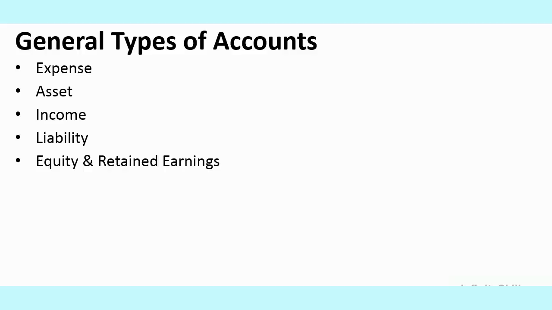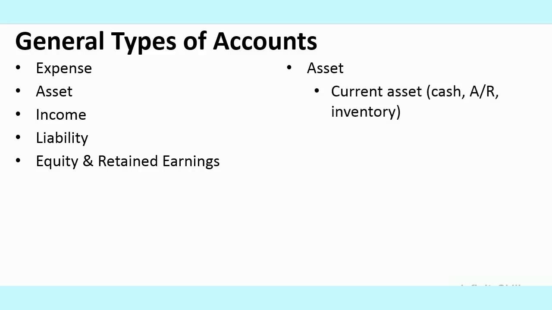There are just a couple of details that I want to mention, though, and the first has to do with asset accounts. There are two different types of assets. The first is something called a current asset. Current assets are things that we have that are hopefully short-term, like cash, accounts receivable, or monies owed to us, and even inventory. We certainly hope that people pay us quickly and that our inventory does not sit on the shelf for an extended period of time. That is why these are known as current assets.